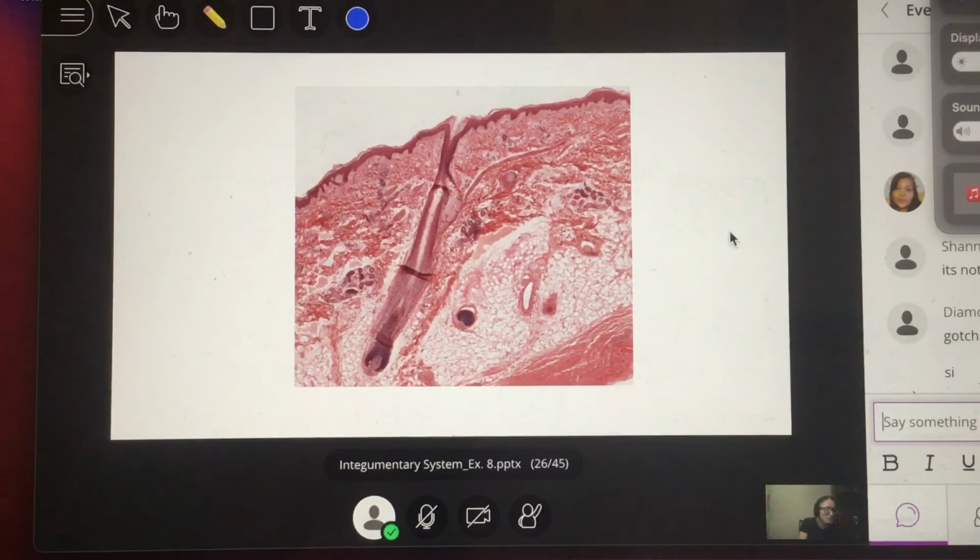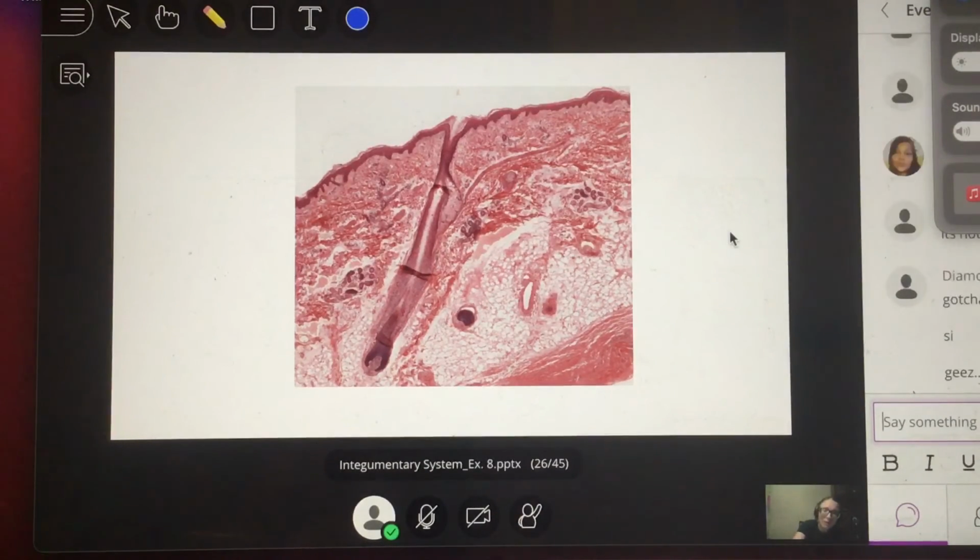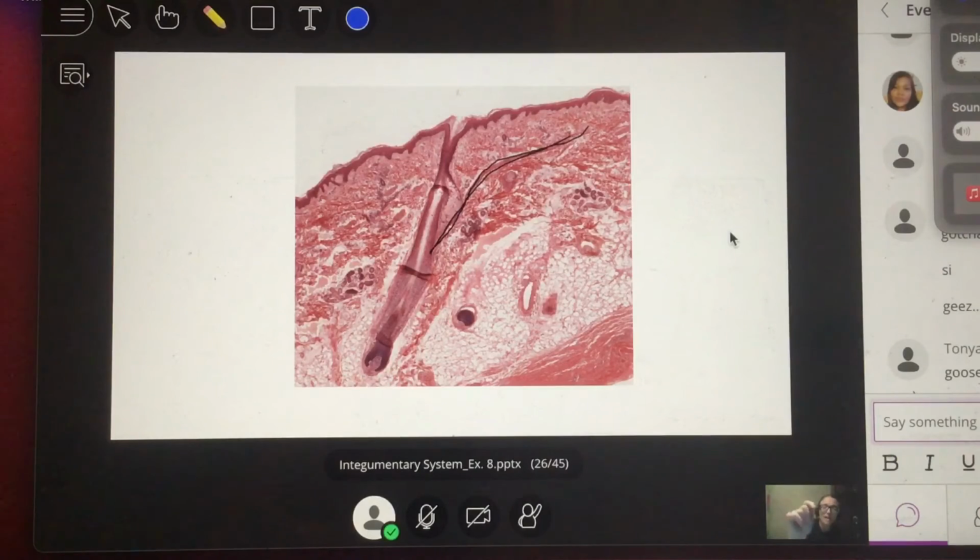After the hair follicle, there's the sebaceous gland, but we're going to get to that. Don't worry about it. I want to show you the next one, which is called the erector pilus. It's a smooth muscle, and it's right here. This is very low magnification, so don't be like, oh my God, I can't see it. It's okay. I'm just showing it to you now. There. Now, I'm going to show you at higher magnification, but again, it's just this red part, the erector pilus. Don't let it freak you out.